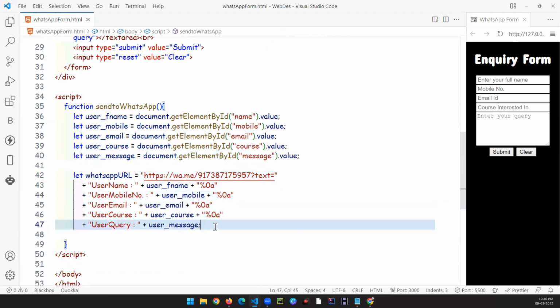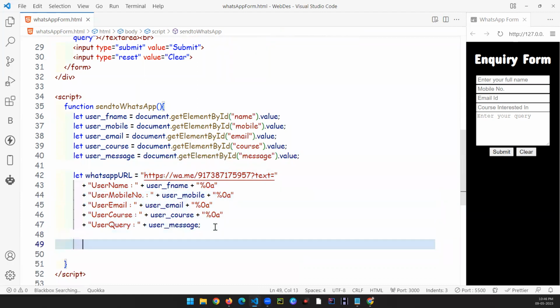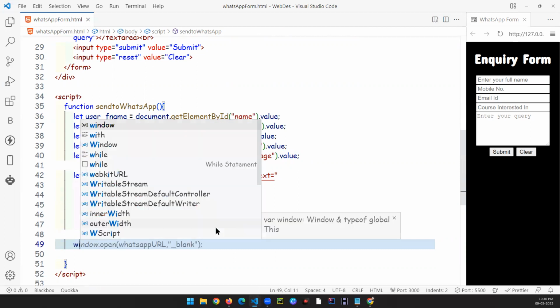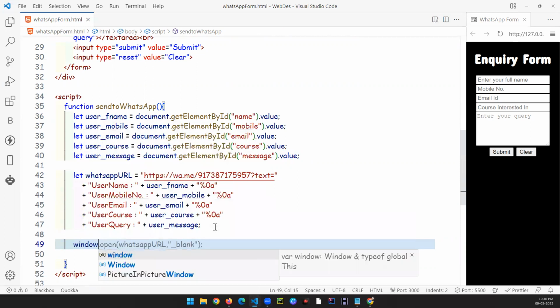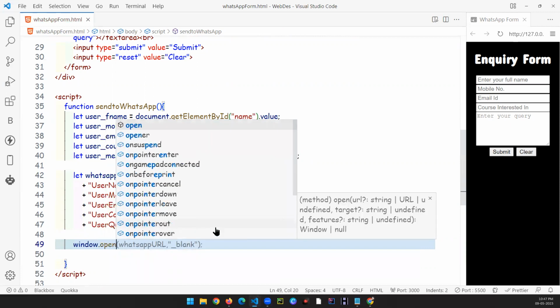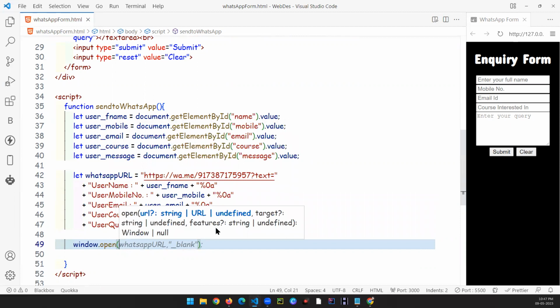Now we want to open this particular WhatsApp web URL. In the window there is a keyword window.open. What I want to open is the WhatsApp URL, this particular link with all this data, in the next tab. That's it.